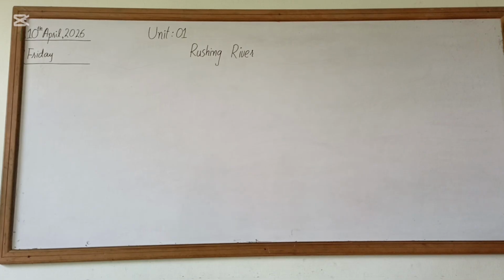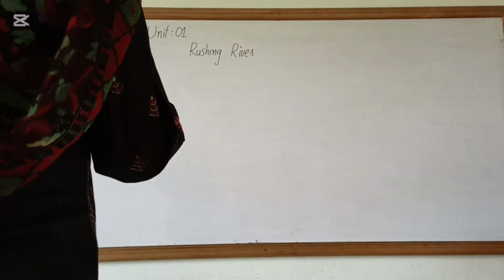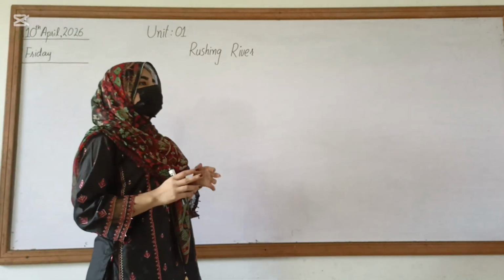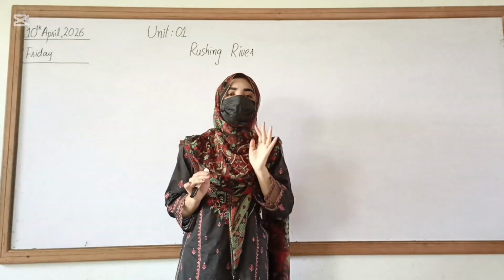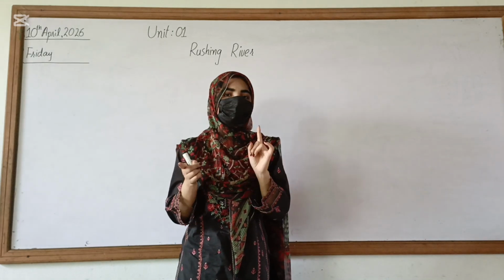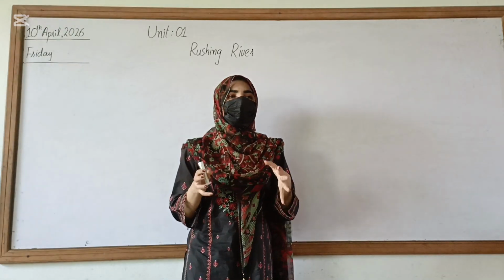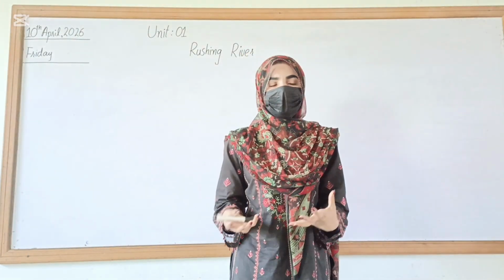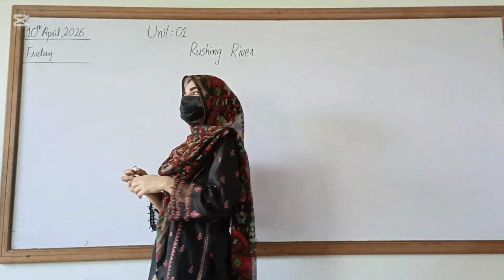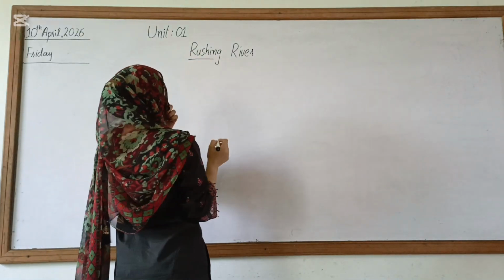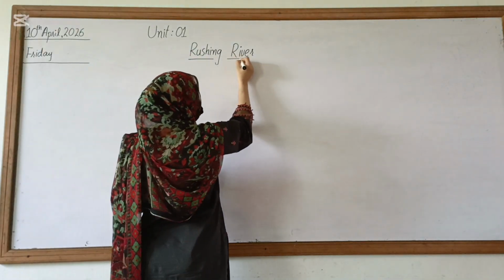So students, as you know, the unit Rushing River is about the story of a boy and the story of a river. Both of the stories are correlated with each other. Correlate means that both of these stories are working simultaneously with each other. In the story, we will learn about a river that is rushing very fast and is in a raging condition, and also a boy. We will discuss how the boy is involved in the story. But before that, we will get to know what basically the meaning of rushing is.